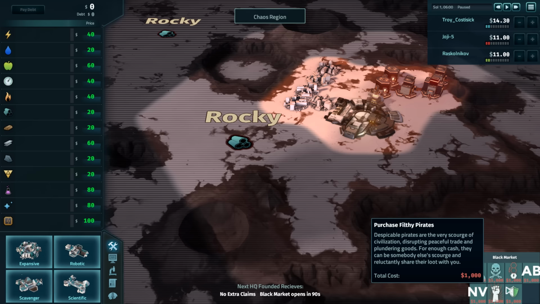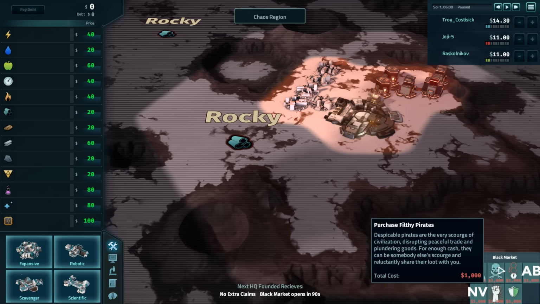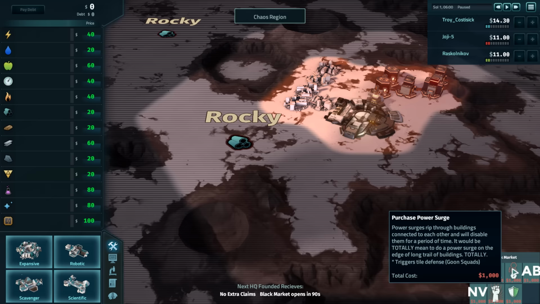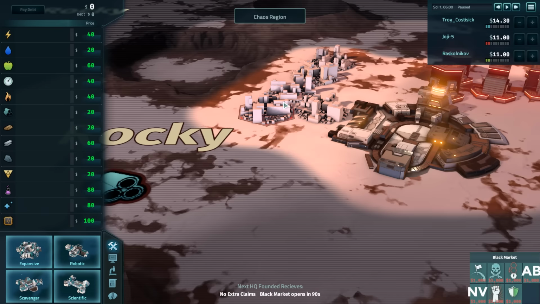Pirates are kind of fun. What they do is they rob your opponent's supply lines and bring those commodities to you. There's a power surge. It can rip through buildings connected to each other, and it'll disable them for a period of time. Like, so you see how these buildings here are all in a row.